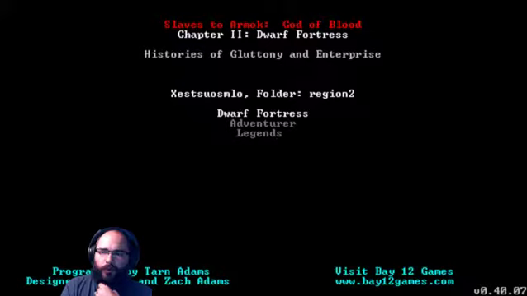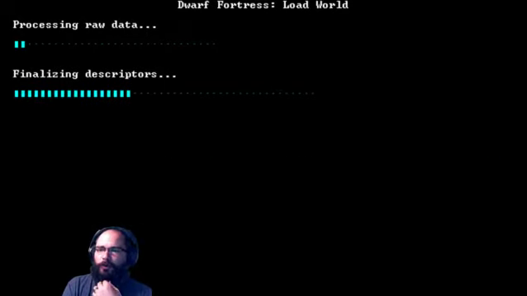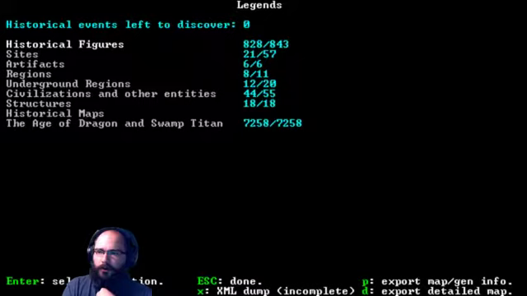And we can choose between Dwarf Fortress and Adventurer mode. These tutorials are going to mostly be about Dwarf Fortress mode to begin with. We might make another series about Adventurer mode. So you can look at the legends for the new world you've created. It'll look a lot like the legends screen we were looking at the beginning of the tutorial. This one's a little bit shorter because I had a shorter history and a smaller world. But all of the pieces are there.